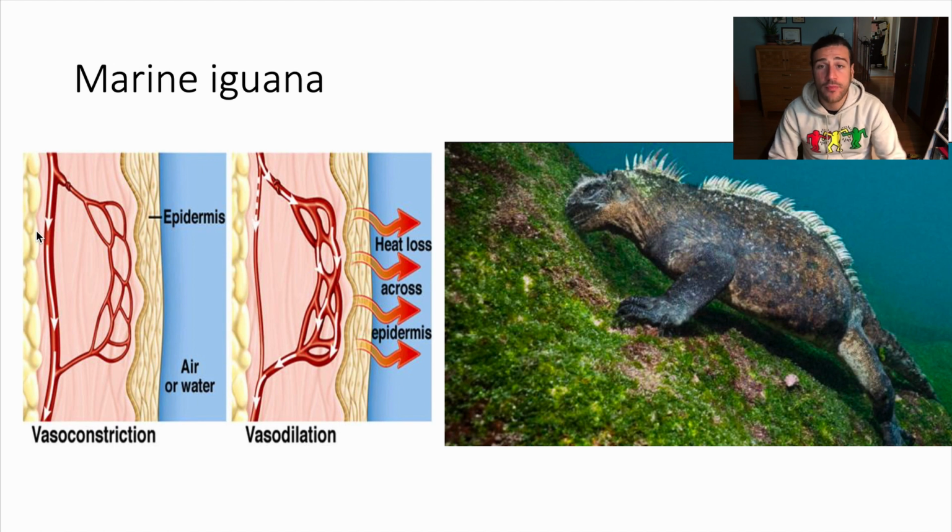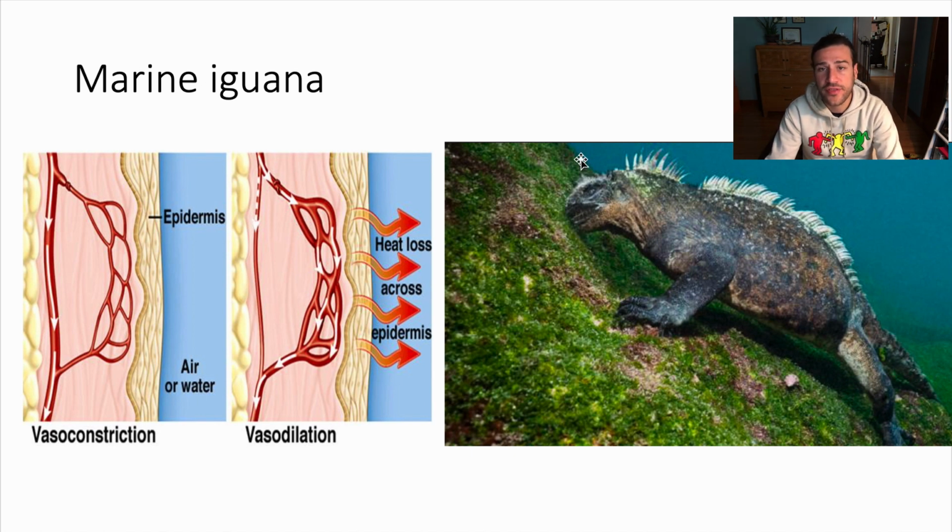And the marine iguanas in the Galapagos Islands, they too do this. So marine iguanas from the Galapagos, most of their diet is this green algae that they feed on underwater. So they actually dive underwater, and they can dive for a decent amount of time. And the largest males can actually feed the longest, which makes a lot of sense because they have the largest lung capacity, so they can store more oxygen than smaller individuals. But they do the same thing.